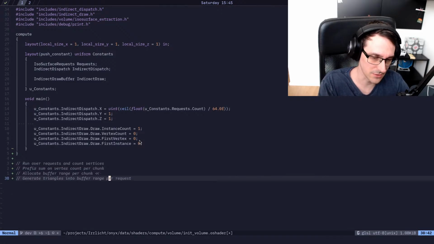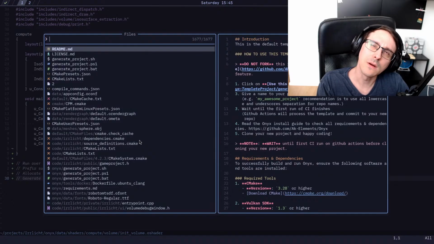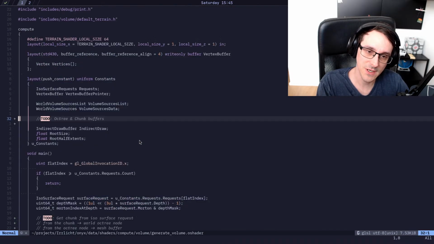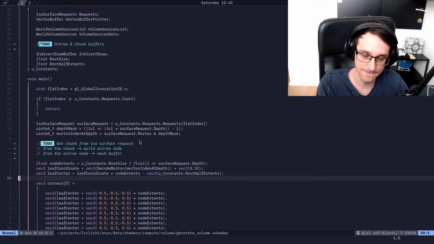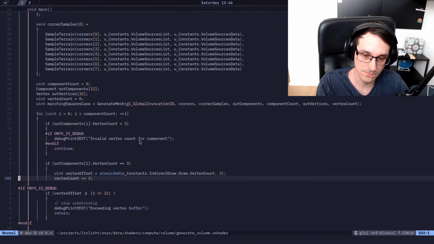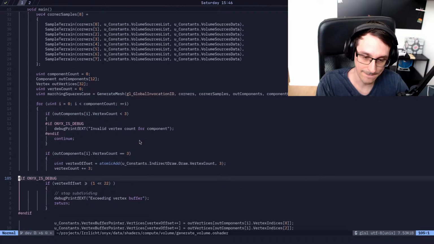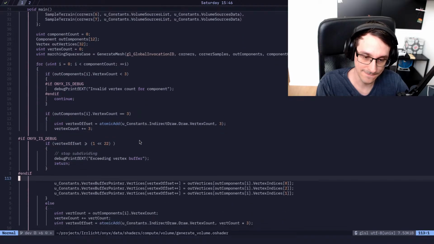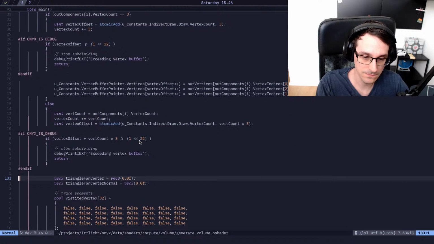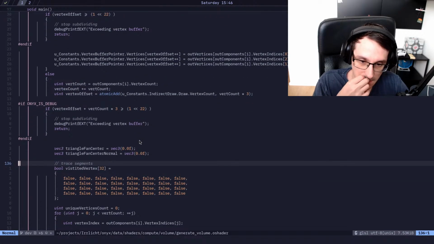Oh, I had caps lock on. Generate volume, I guess. And then here.